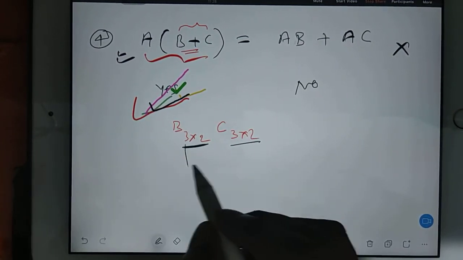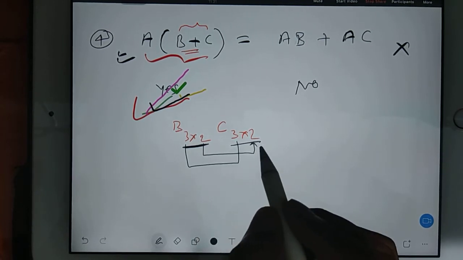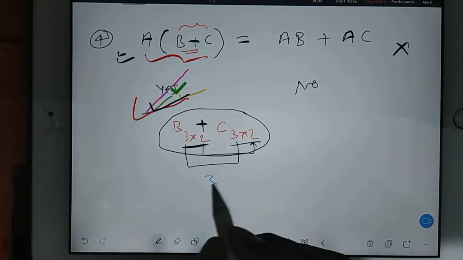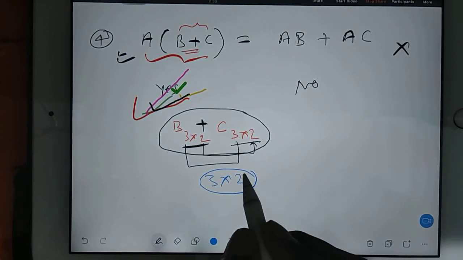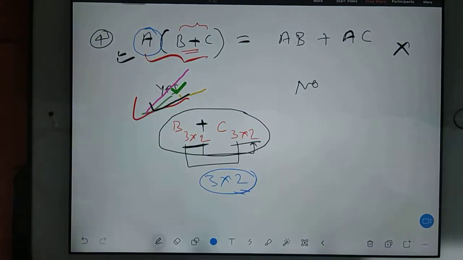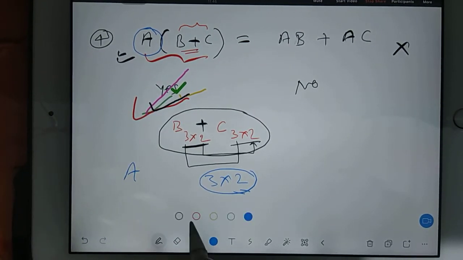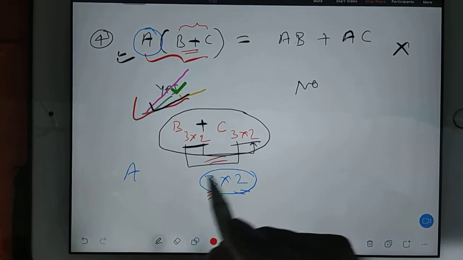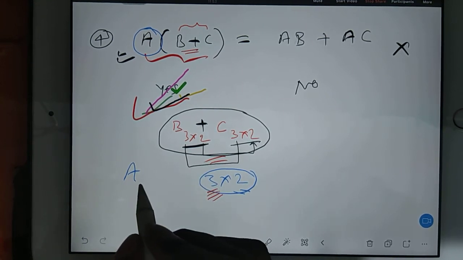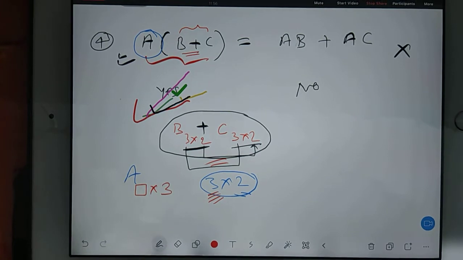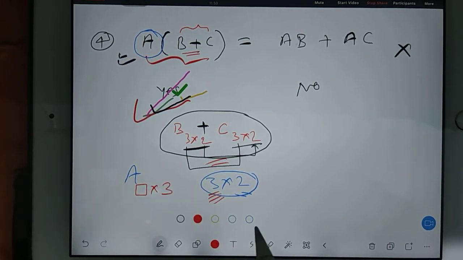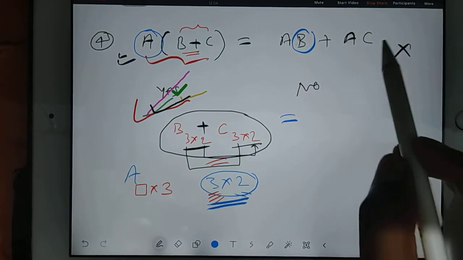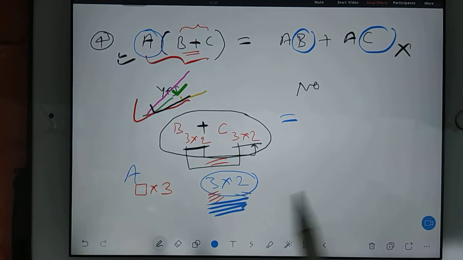So the 3 into 2 and 3 into 2 should be exactly equal. Number of rows should be equal to number of rows, and number of columns equal to number of columns. When you add these, the final answer will also have the same order 3 into 2. Now this final answer you are going to multiply with A. So in A's order you have a condition. Here you have 3, the rows of this new answer, so here your 3 should be the column. Here you can have any number, but here you must have 3. And of course B and C are both of the same order 3 into 2, so we can do this.